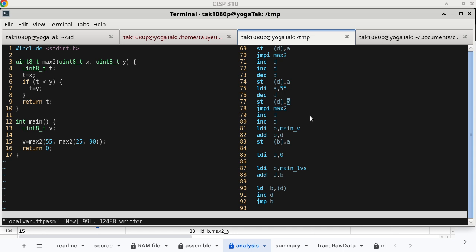So do you see how I spotted the error? And I guarantee you none of this is scripted, because I cannot give you a scripted lecture even if I wanted to. My brain just does not work that way. Okay, so this is not scripted. I now need a LDIA with .6 plus decrement D STDA. That pushes the return address on the stack in the second call, which I forgot the first time.